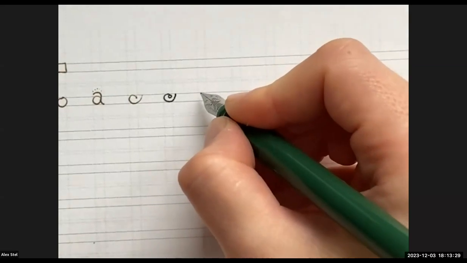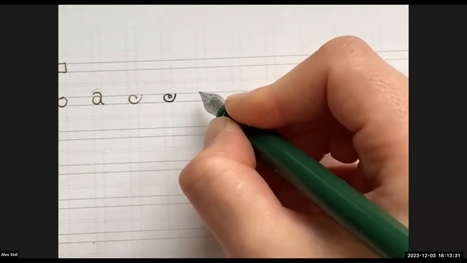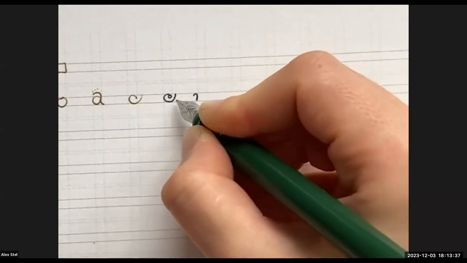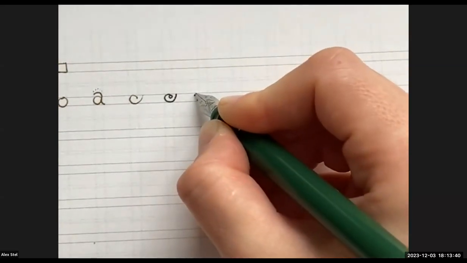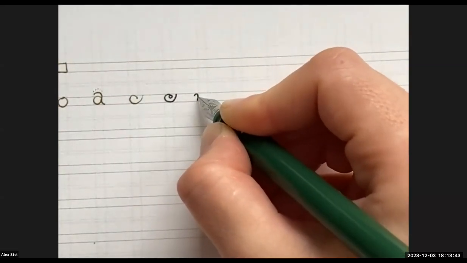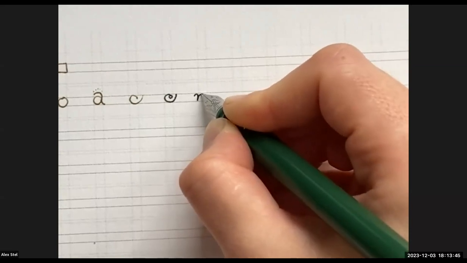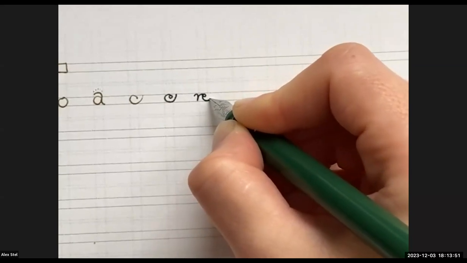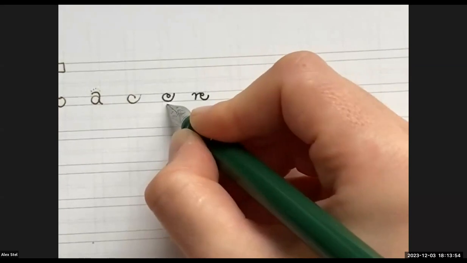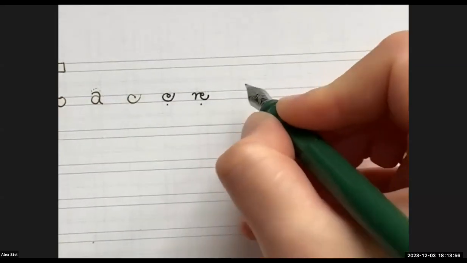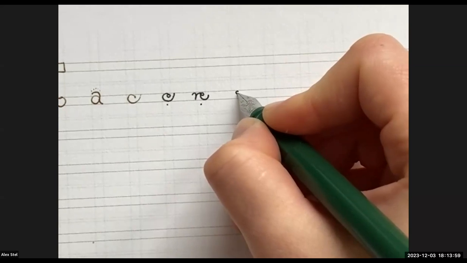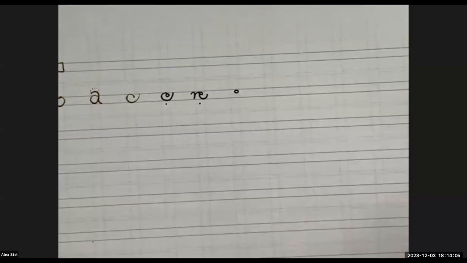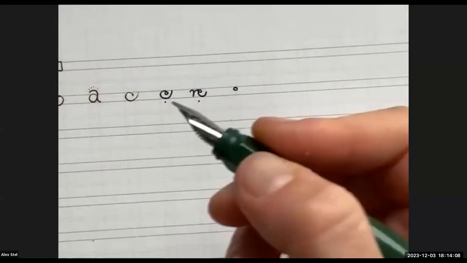Then the next letter is technically not one of the simple ovals, but still it is very much related to the letter E. It's the letter R. We have a very small circle, half of a circle actually, then a straight line, then half of the letter E at the top, and then half of a circle again, and this is the letter R. So these two are really related. Just when you're making this small circle, you need to pay attention so that it doesn't turn into a block. You need to make it quite open so that it has some white space inside.